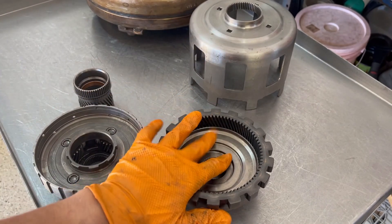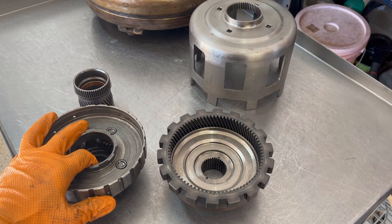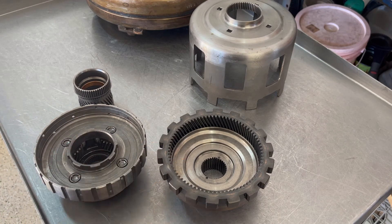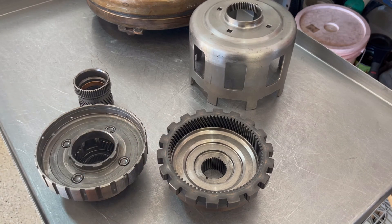So be mindful of that — make sure you flush those lines and flush the cooler. Also, if the transmission is leaking, make sure you seal up the leak, whether it's a pan gasket or if you have to pull the transmission because the converter seal on the front is leaking out of the pump. Either way, if you lose enough fluid, you won't have sufficient lubrication and it will cause gear train failure. That is primarily the number one reason why these gears break up in an otherwise normal daily driver application.